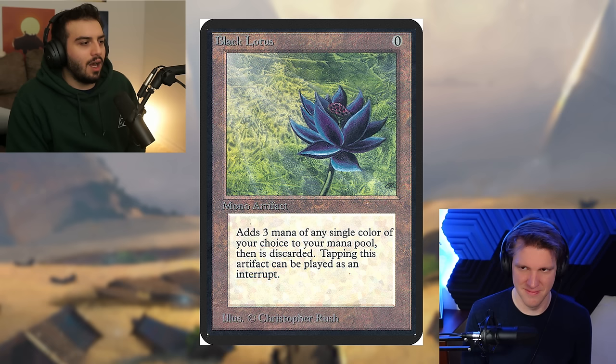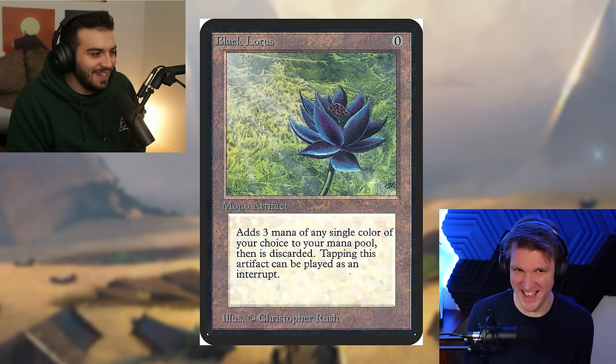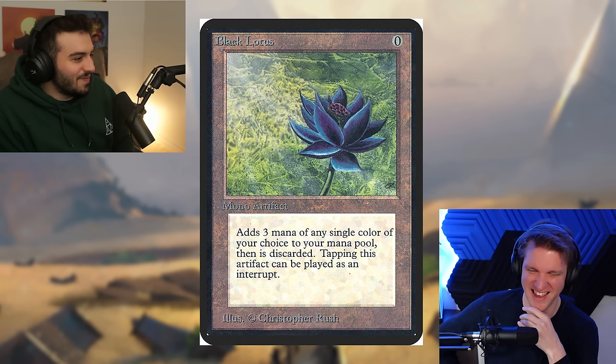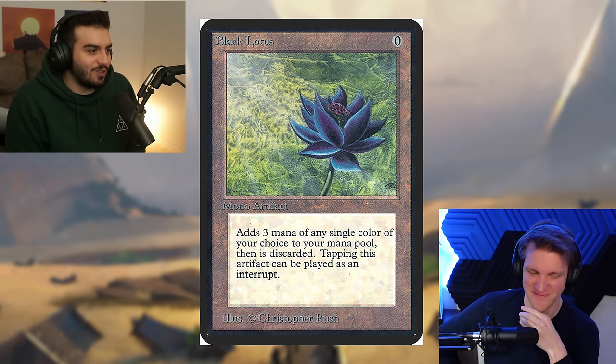But the card seems pretty good, right? It's like 0 mana to get 3 mana. Isn't that insane? Is mana cheating good? This is what you say in every video, right? Mana cheating is good. So yeah, this is a Yu-Gi-Oh card. I'm just going to be honest. Yeah. So this card's probably broken, or at least it was. It was for sure banned. Like, there's no way this card was around. What is it called? You said what is it? Fable 9? I'm sorry, I messed that up already.